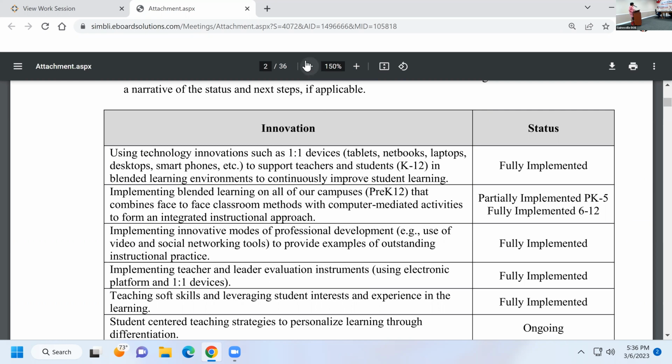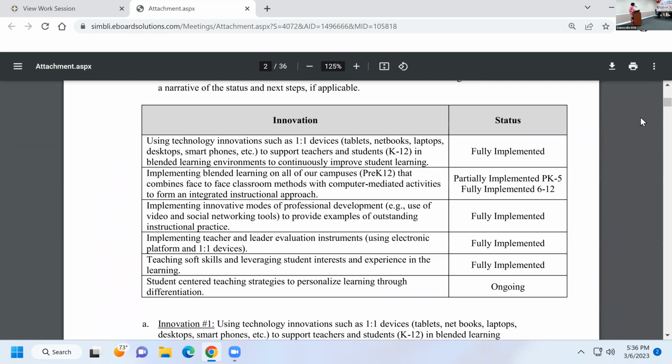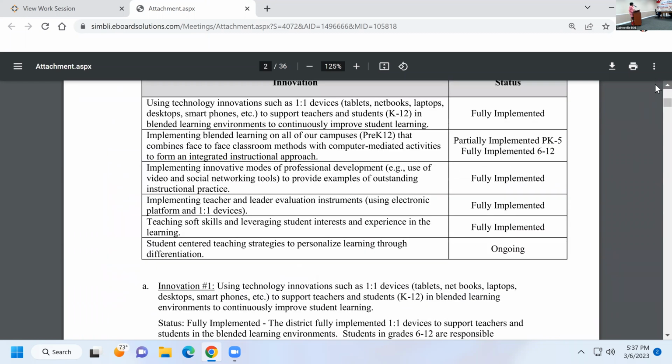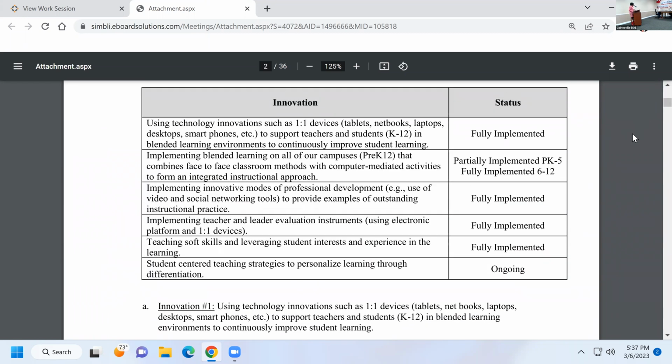So you're also saying we have been a charter system for 15 years? Yes. Okay, thank you. So we're asking for approval to submit this application. This application will take effect July 1st, and it will go through June 30th, 2028. Does the State Board of Education approve these, or is it an admin?